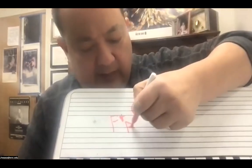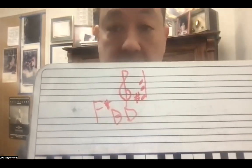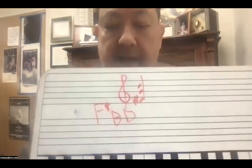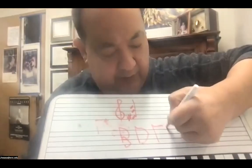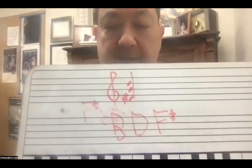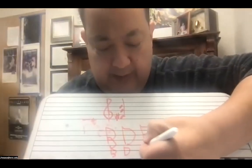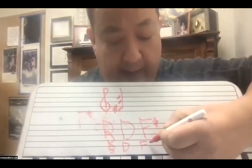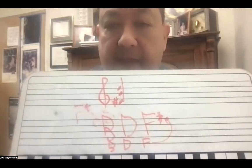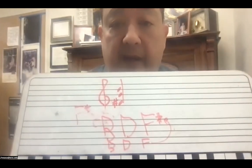First thing I'd do is I'd say, well, there's an F sharp and there's a B and there's a D. Okay. And then I'd say, is it an F triad? FAC? Nope. Is it a B triad? BDF? Yes, it is. So I'm going to rearrange these like this, and I'm going to go B, D, F sharp. And if he doesn't speak to you and give you the answer right away, then I would say, well, what's BDF without the sharp? And I'd remember that BDF lives on diminished island and it's a diminished chord, right? And then I'd compare and I'd say, aha, it's got a raised fifth. So BDF gets off the island and goes to the mainland and raises its fifth, it becomes minor. The answer is B minor.